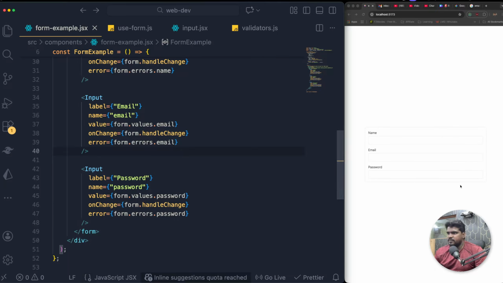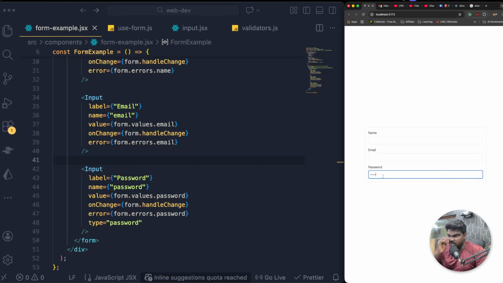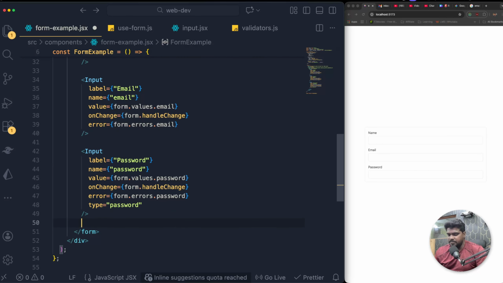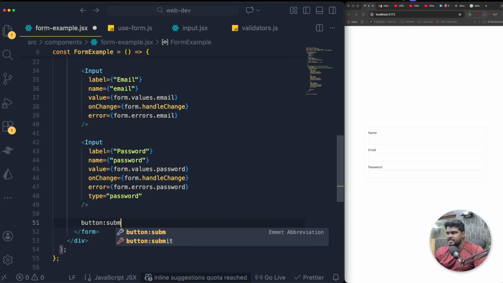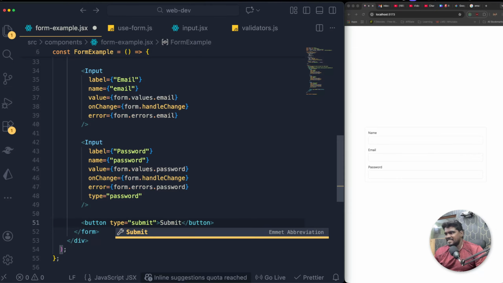Save it. Of course, if you type something over here, it will be visible, so I'm going to change the type into password. Now you can't see anything over here. Okay. And of course, we need a button to submit, right? So a button of type submit. Make sure it's a submit button, then only the form will get submitted.